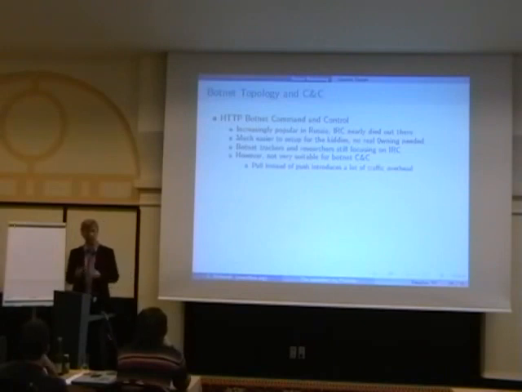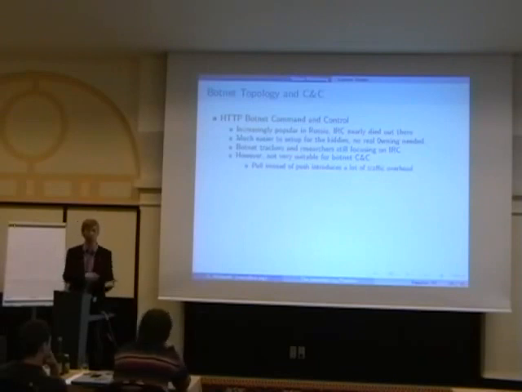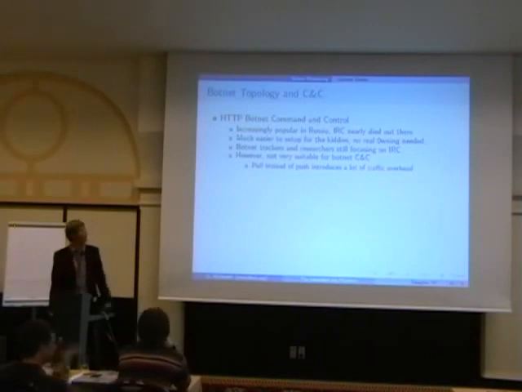For example, if you have a botnet of a fixed size, you have that amount of connections to your server simultaneously. So if you have a 60,000 botnet, you have 60,000 simultaneous TCP connections running all the time, which means they are eating up your resources all the time. In an HTTP botnet, you are just setting up your web server, and each bot pulls your command file every 60 minutes. That means you have 60,000 connections, but spread over 60 minutes and not being active all the time, which means on the one hand you have fewer resources to maintain on the server, on the other hand you have more traffic because there's a handshake for each connection.